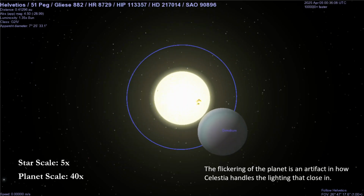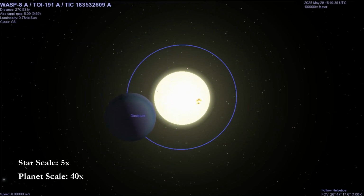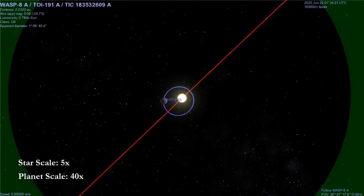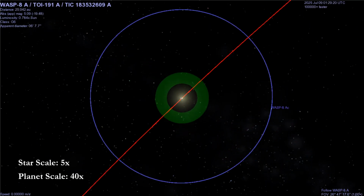These hot Jupiters count as warm Jupiters in our classification, but they're different from the others. They are much less likely to have other inner planets near them, probably because in migrating to those orbits from farther out, they knocked all the smaller planets out of the way. Some hot Jupiters do have distant cold Jupiters as outer planets, like WASP-8a here. But it's very rare for them to have other inner planets. Meanwhile, other warm Jupiters, with orbital periods between 10 and 100 days, are much more likely to have close neighbors.